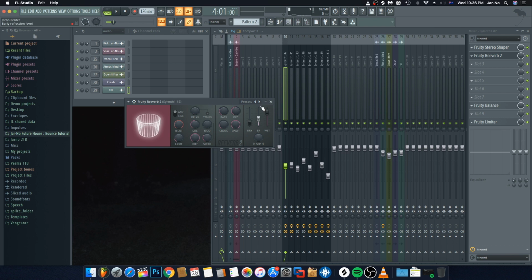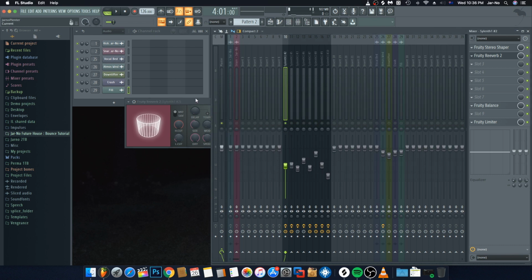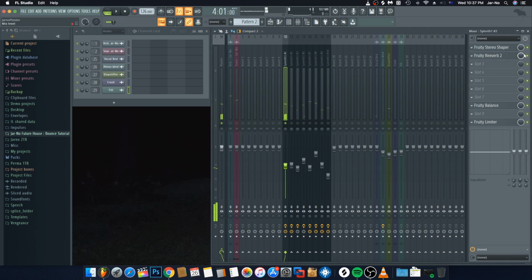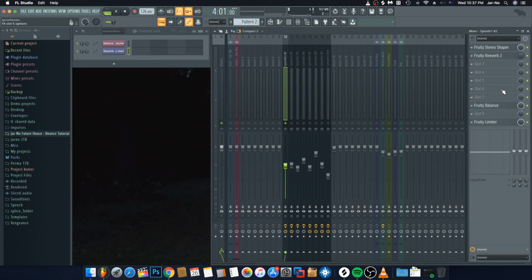So this makes the sound ridiculous. If we play this back, so without, with, this will all make sense in a moment. Bring this reverb mix level down to 0, right click, go create automation clip.